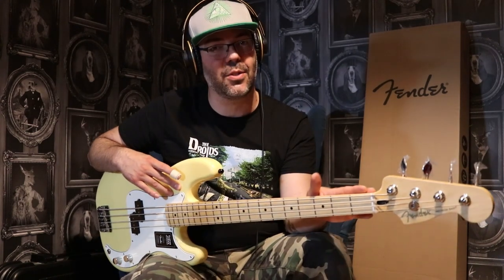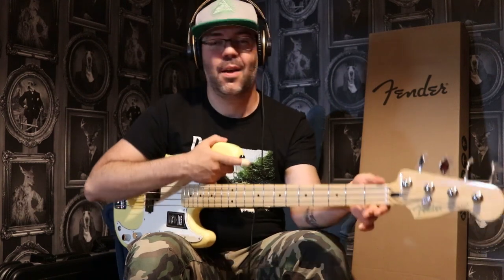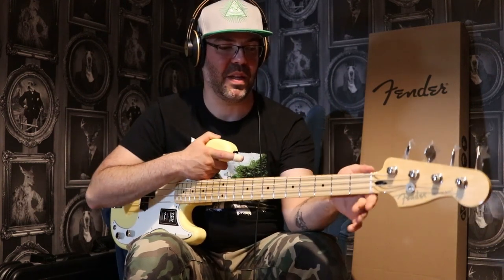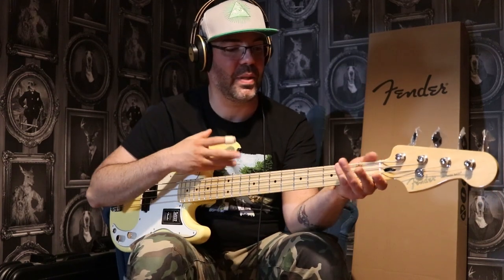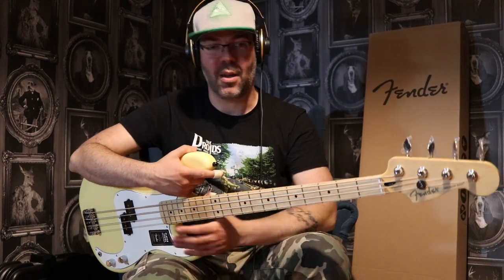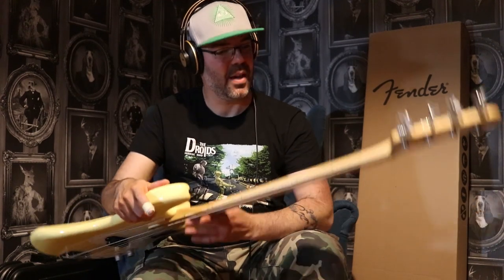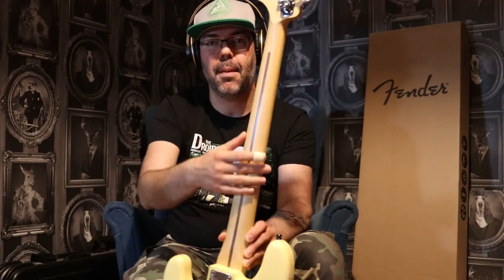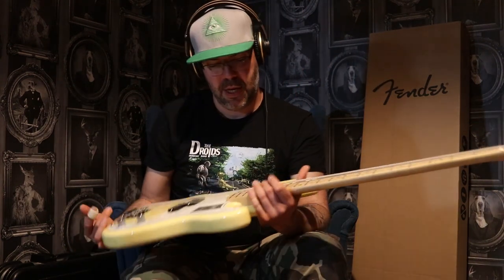The best way I could describe it is, if you take a heart shape, cut it in half, so you have basically half of it, and you make the top bit flat, that's what the neck feels like right here. You can pretty much park your thumb on top of it, and then it runs underneath very smoothly without any discomfort going on. As for woods or finish, satin, I don't think the camera will be able to pick it up, but it's got a bit of flame to it, which is beautiful.